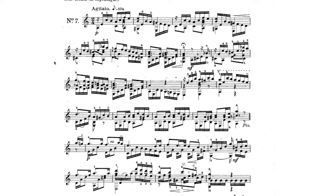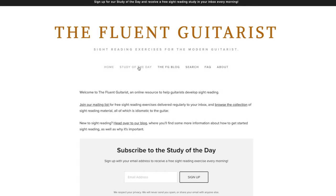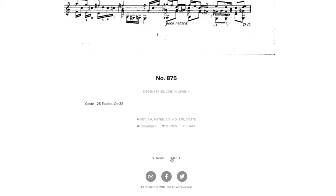If you're looking to work on your reading, I'd really recommend checking out The Fluent Guitarist. On this website they post a new study every day, and when I was really getting into practicing my reading I was on that website religiously, trying to have the study down at least somewhat musically by the end of the day. These are specifically along the classical guitar lines, but I'd still recommend them to electric guitarists as reading exercises. A lot of people think they should be doing reading drills, but I'm a big advocate of actually reading real music — it offers more opportunities for comprehension of musical issues like dynamics, articulation, accents, and it's just more satisfying and works out more musical muscles.